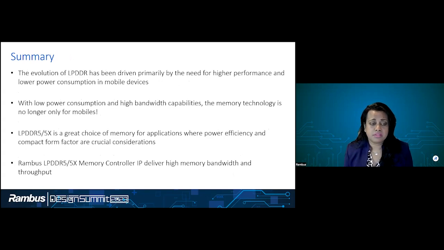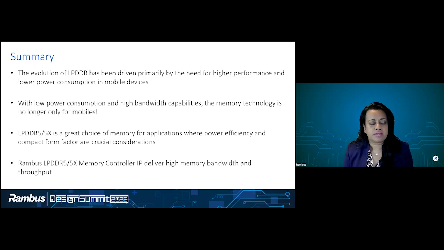However, with this lower power consumption and high bandwidth capability, we see that this technology is used not only in mobile devices, but also in other applications like you saw in AR, VR, and also in AI inference. We see LPDDR5X being a great choice for those application needs, where power efficiency and compact form factors might be crucial considerations for your design needs.